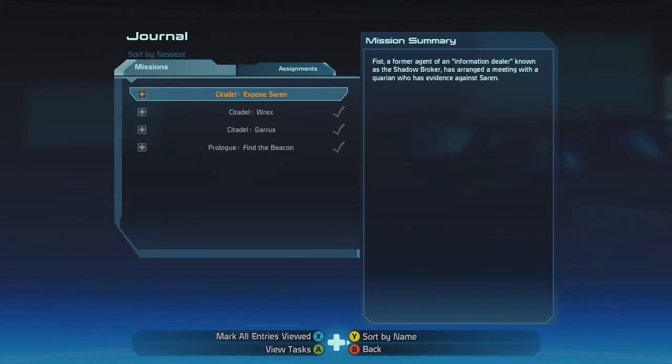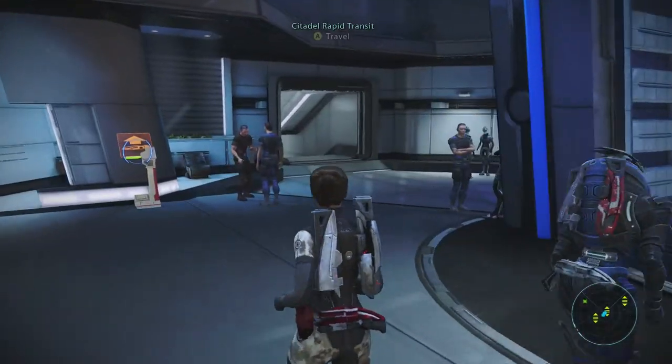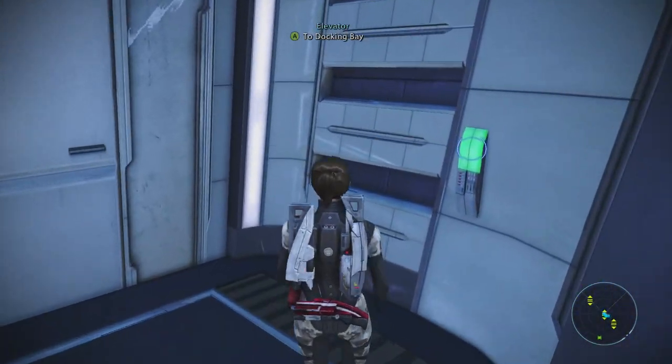Right now, that's right, we need to go talk to Fist because we have Rex and we have Garrus now. It is time. Although, hey, I do want to see. I don't think there's anything.